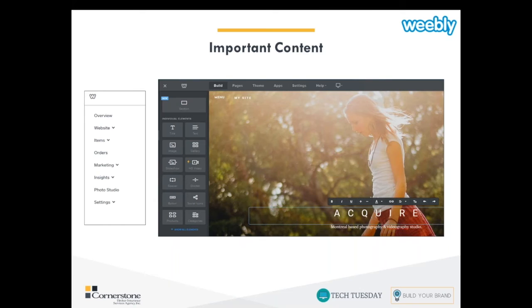It also allows you to space out your different sections and add maybe a separator or a divider between the sections of your website, as well as linking in different social media profiles, adding different buttons, and adding categories to your website. The theme section is where you can change the overall theme and look of your website. And the app section is where you integrate those widgets. Those are really not very expansive. They don't have very many for you to add. And because you can't add them, they're the most limited.